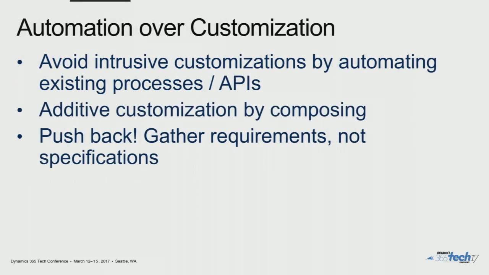So to tackle some of those things, and I think this is a principle that a lot of people try to live by already, hopefully, going for automation over customization, or composing over customization. The example I always give is people trying to add or generate certain ledger transactions when an invoice gets posted. It's perfectly possible, but it's an extremely intrusive customization. You're going to have to overlayer a ton of posting classes and whatnot. The point is, you can already post a ledger journal to do ledger transactions.